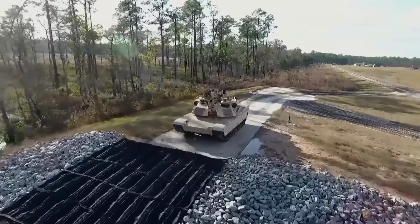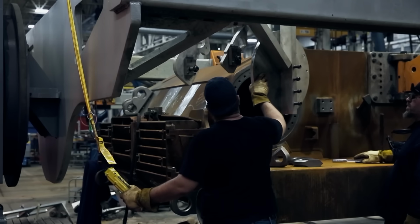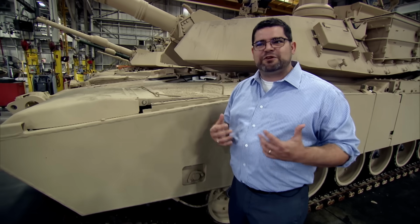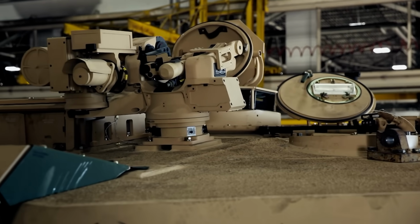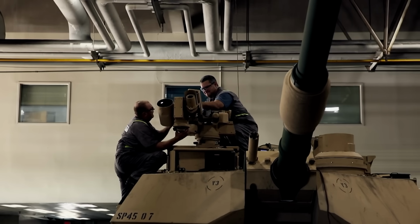The US Army's biggest land combat vehicle is the Abrams Tank. The platoons in the field rely on the engineers back home to keep its capabilities up to date. It's a huge responsibility for project manager Bill Goyne and his team. There's no second place when it comes to the battlefield, right? You either are the winner or you're in trouble. So in the back of our mind, there's always the tank crew. Isn't going to make them more effective because the cost of getting it wrong is too high. You can't put a cost on getting it wrong. We have to have the best tank that's out there.